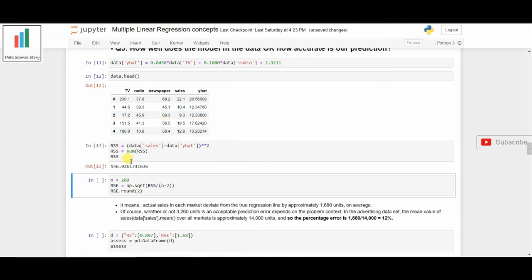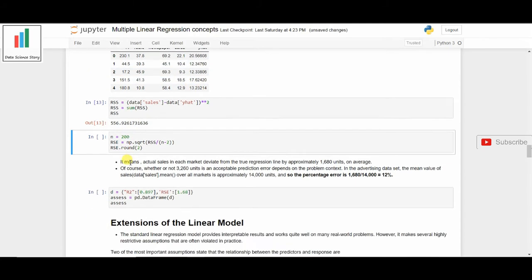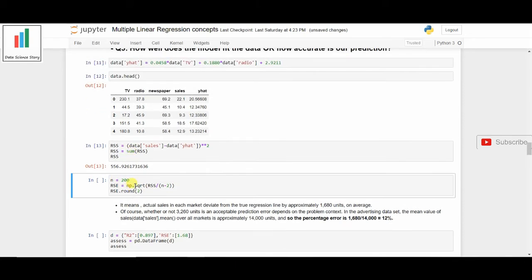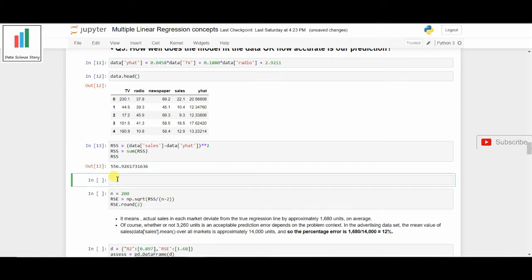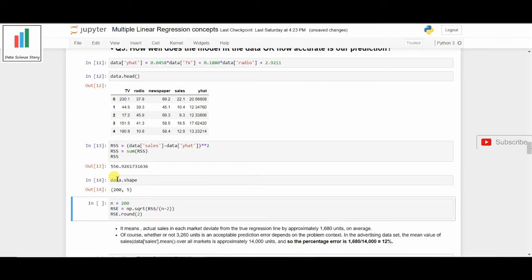Finally, we want to calculate the residual standard error, and here n is 200 because there are 200 observations in our data set. You can also find the shape of the data set and you will find the value for n. See, okay, got it.